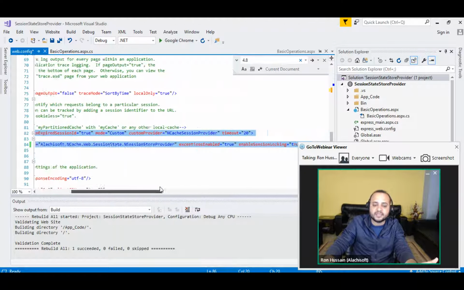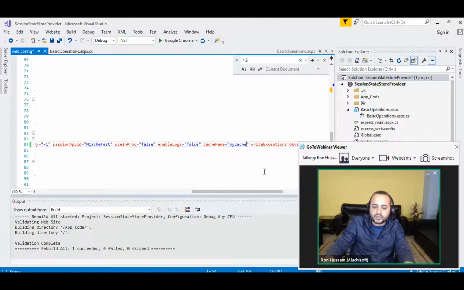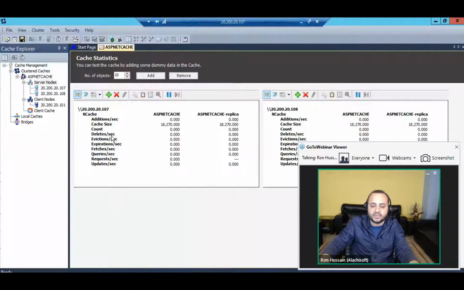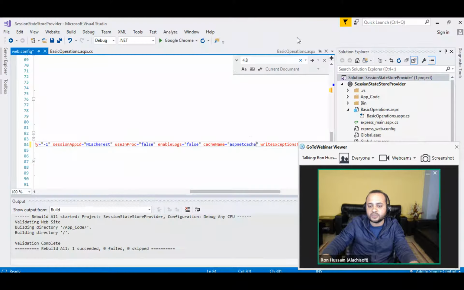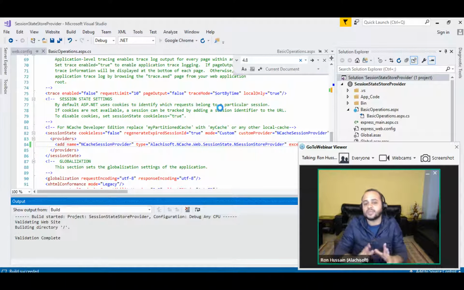And then there are some settings, for example, session locking. These are tuned for best usage already. All you need to do is provide the name of the cache. I've already verified that my box where this sample is running is able to connect to the cache based on the configurations that we've done. We have added the box under the client nodes. I just need to specify the name of the cache that I want to connect to and create the session. So let's actually get started with this, and that's all you need in order to set up ASP.NET sessions.